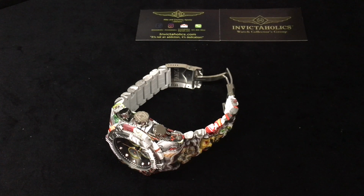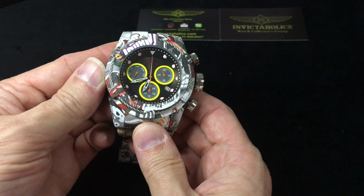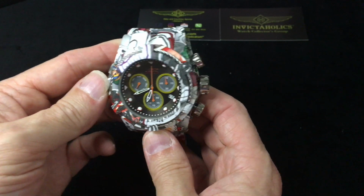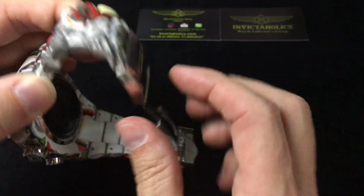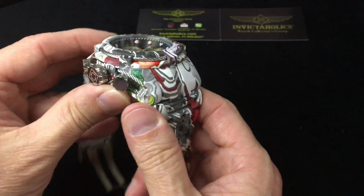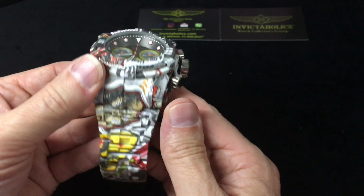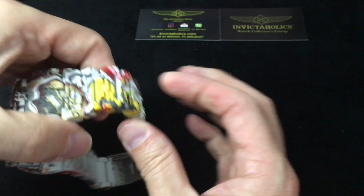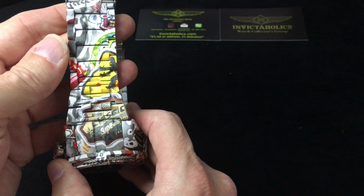So this one is going to be the Bolt Zeus Hydroplated, also known as the Graffiti. This one is the newest one, which is the black dial face. I also have the silver and the gunmetal. The model number on this is 31622. And kind of go into just some of the detail on this one. Everyone obviously is slightly different, and I think that's what's really unique about it. And the coloration, this one's actually, so you can kind of get a little robot guy and everything.